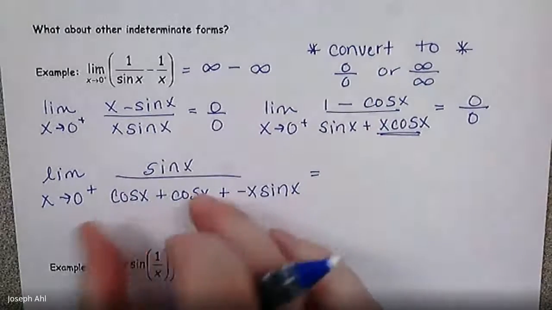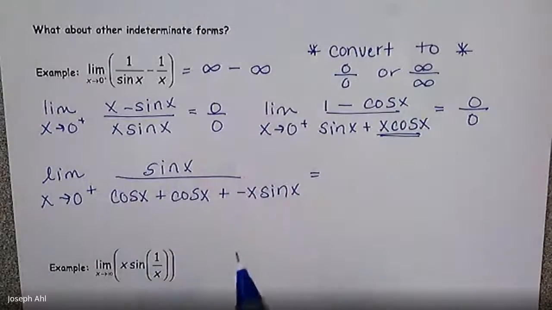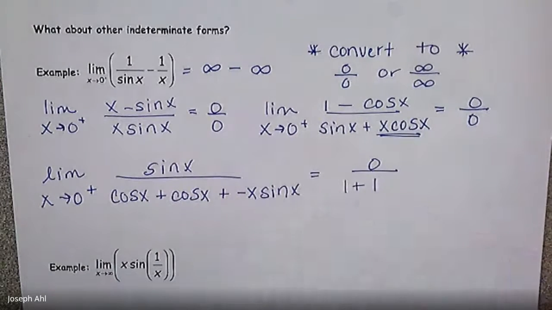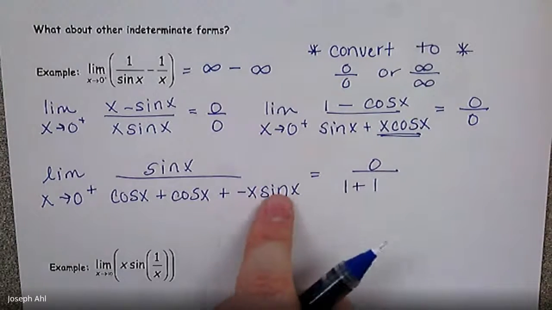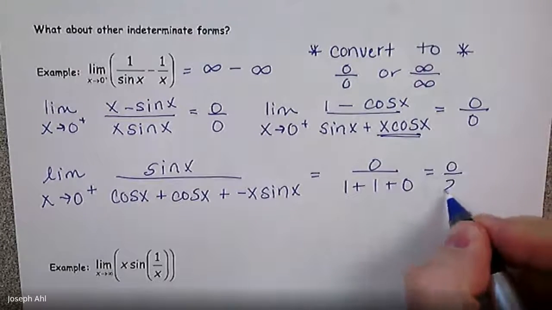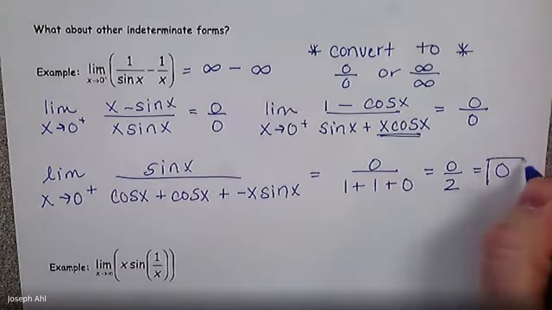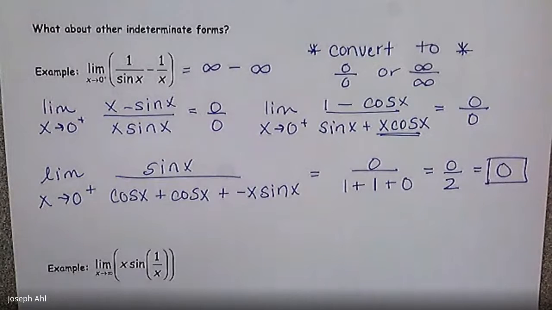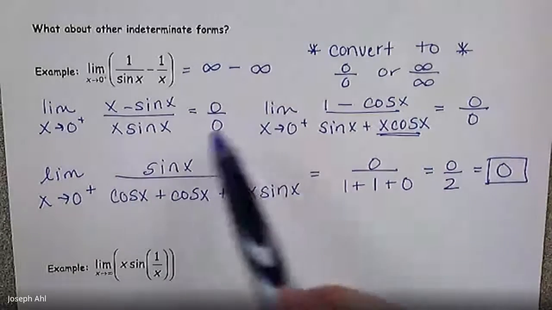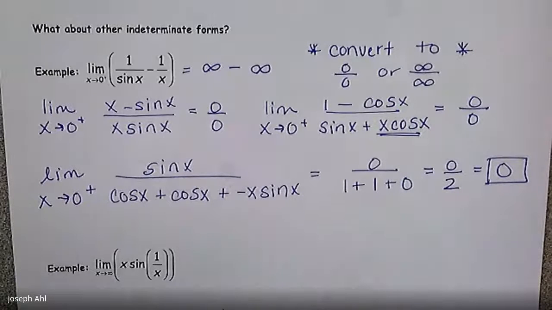All right. I know I can combine some like terms here, but let's just start plugging in 0 and see what happens. Sine of 0 is 0. Cos of 0 plus cos of 0, that's 1 plus 1, plus, even though this is going to turn out to 0, it's not going to be 0 over 0 anymore. It's going to be 0 over 2, which we know in the end would have a limit of 0. So we have to go through a few iterations to get there, but here's the algebraic proof that even though infinity minus infinity seems like it should just be 0, here's the justification as to why using L'Hopital's rule.